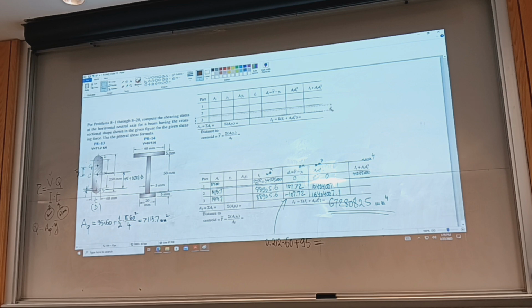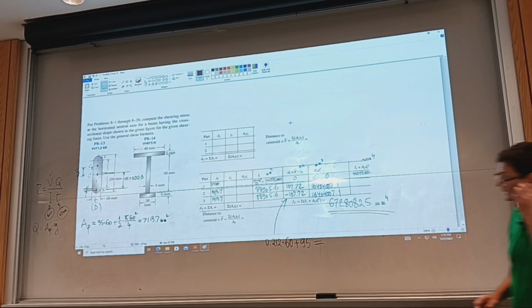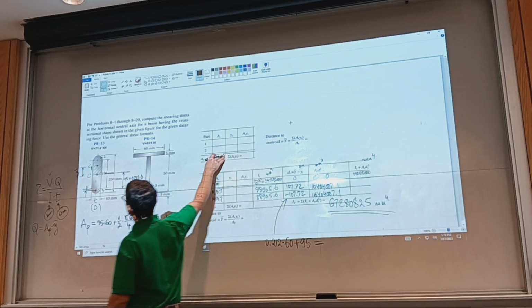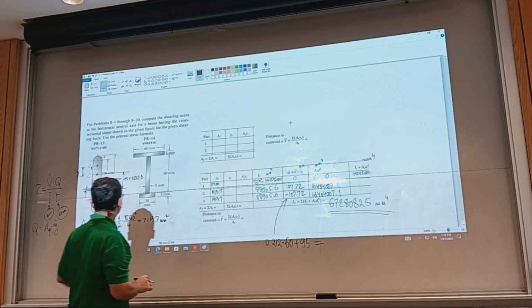Okay, we have only 2 parts, and I don't care about this second half of the table. And let's see, can I go all the way back? I can stretch a little bit. So distance to the centroid. Okay, so let's populate this second table. I have part 1 and 2. Part 1 would be just a small rectangle, part 2 would be the half disc.